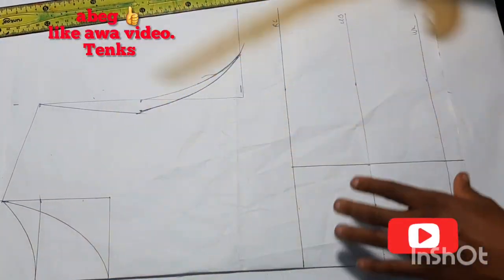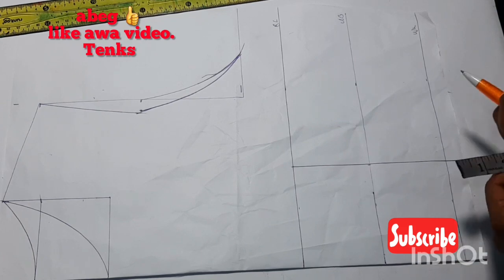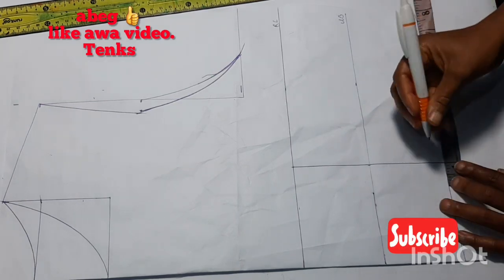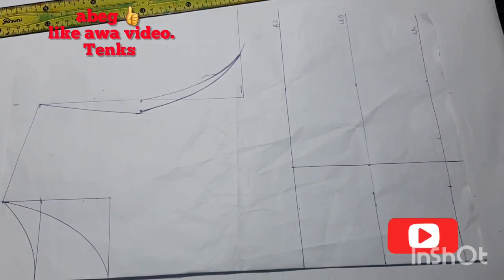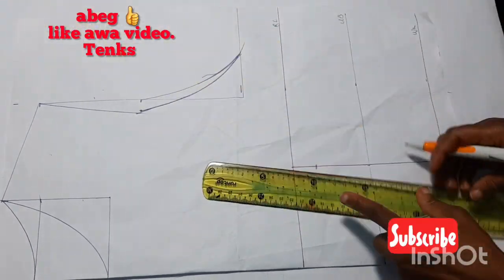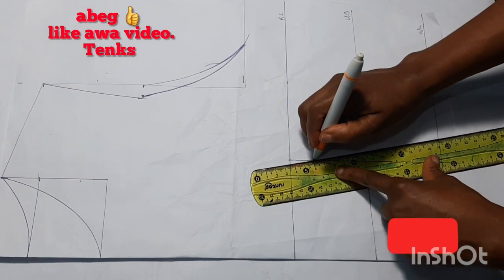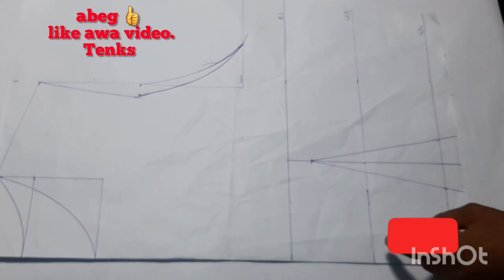So the next thing I'll do now, I will come to this dart line and insert the dart leg. The dart is just a basic waist dart that we want to use. So for the dart line, I will take 1 inch on both sides. I will come to this bust line, come down by 1 inch, then connect them. So that's done already now.